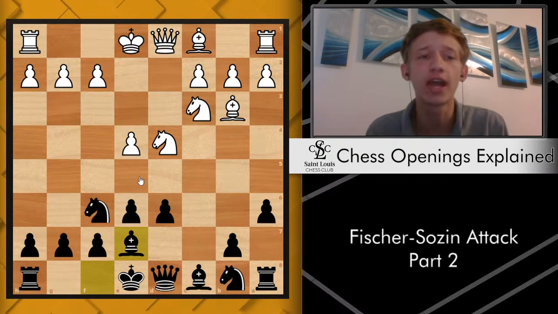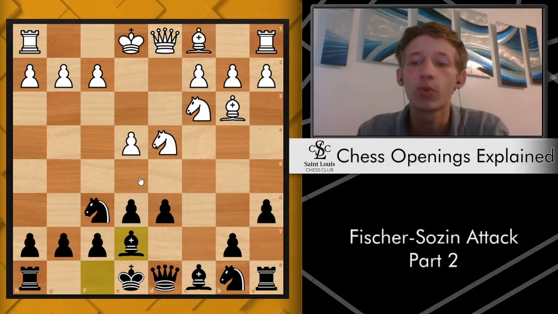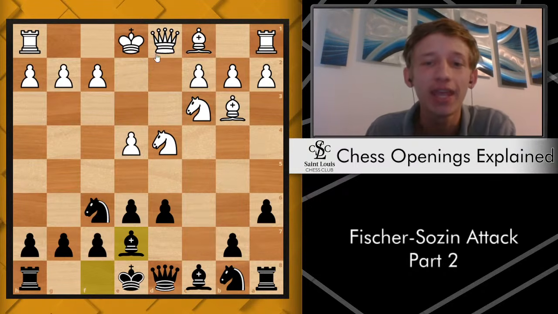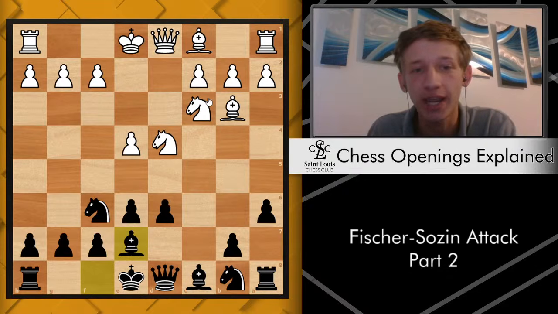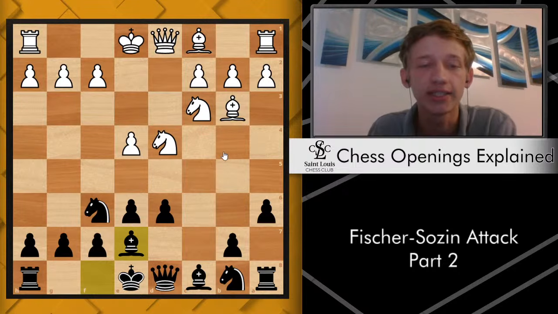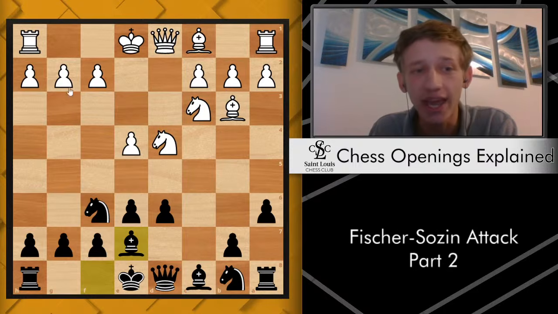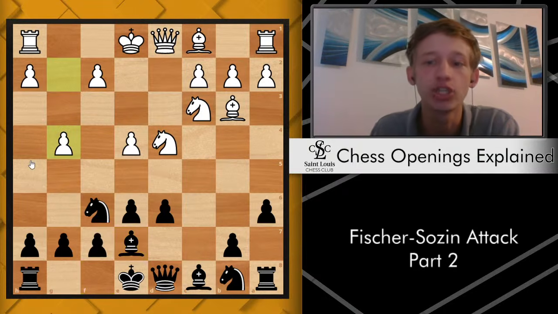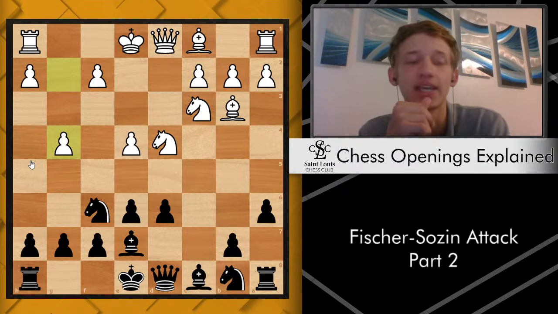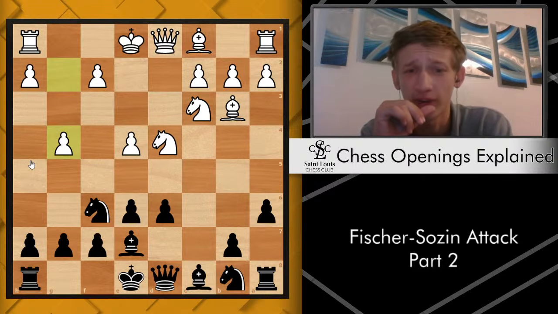And to start off with, I wanted to save all those lines where white castles kingside for later, actually later in this same lecture, and I wanted to jump right into these different 8th moves for white after the move bishop b3. So in this position, exactly, the most common, most popular move is actually to play this move 8 g4, as Manny is saying in the chat room right now.